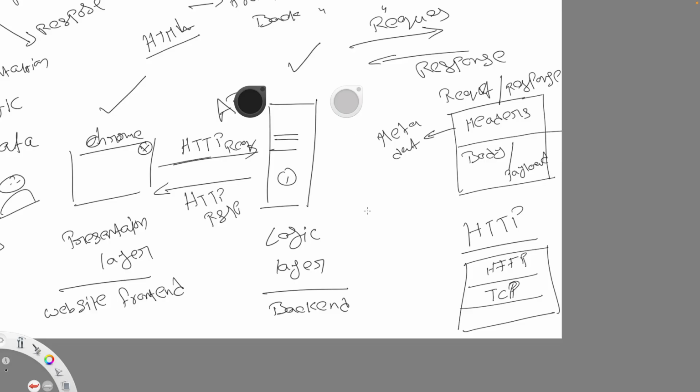Likewise, QA engineers may not have an idea about how these two things are made or what technologies are used. But having this knowledge will help you understand how a website operates. And when you perform API testing, you essentially need to know how the web operates, how HTTP operates.